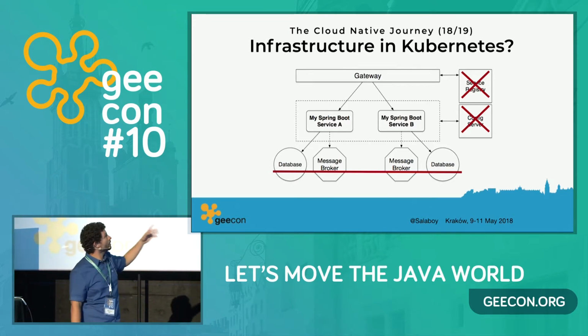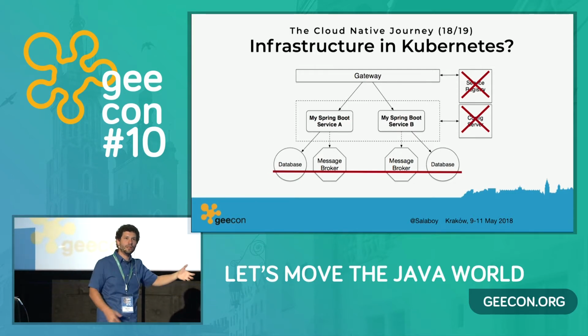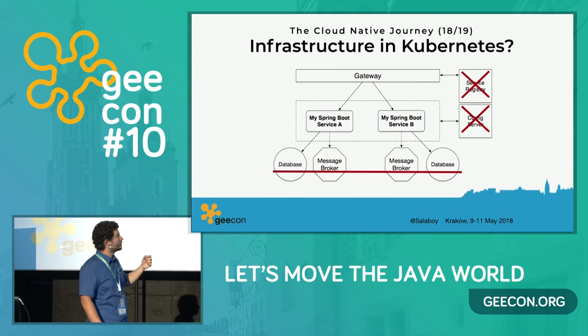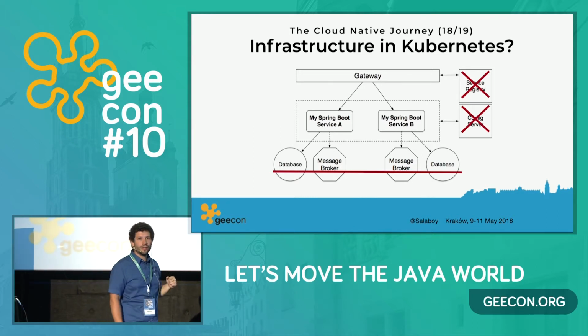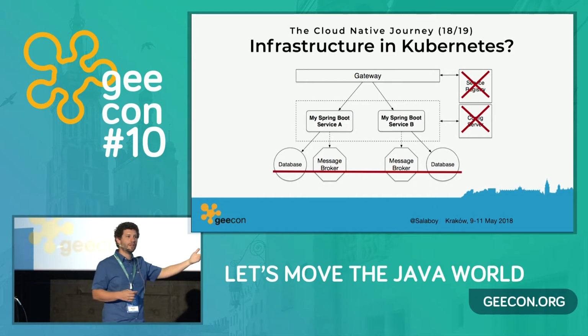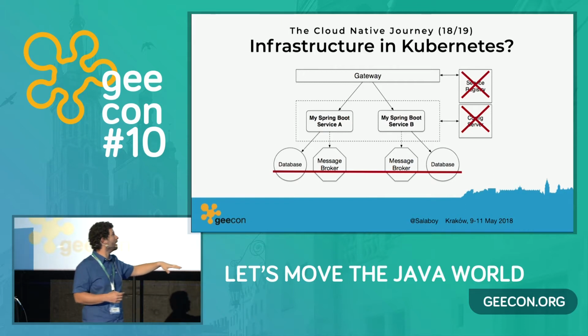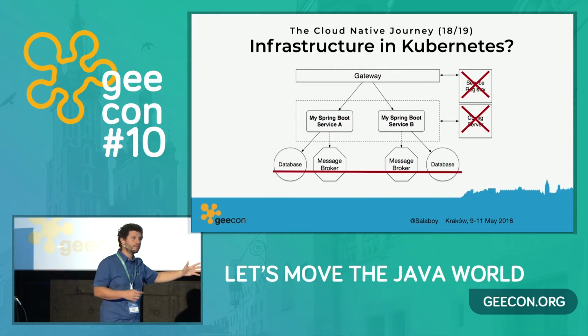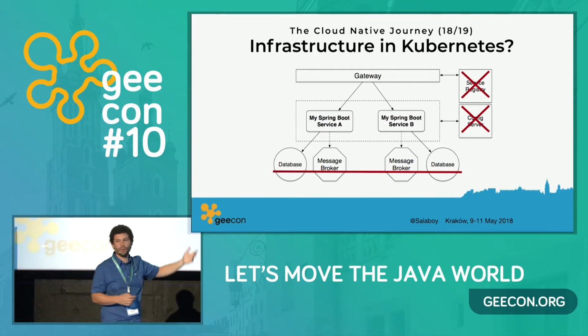And also when you start looking not only at your installation of Kubernetes, but at something that, for example, Azure or AWS is going to provide, you start thinking about all the infrastructure-related things like databases and message brokers and all this stuff. It should be provided for us. I mean, as developers, the only thing that we should say is that my service depends on a database. These are the credentials. This is the schema that we need in there. Please provision one for me. And the cloud platform should do that for you, right?